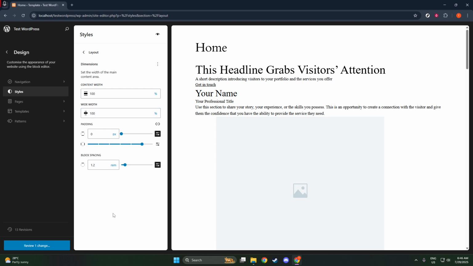Now, our goal is to set these pages to display full width or no sidebar. This setting is specifically designed to remove any sidebars from your WooCommerce product pages, shop pages, or any other pages powered by WooCommerce. It's a straightforward toggle or selection, and you'll be able to see the difference immediately within the preview area of your Customizer. The space that was once occupied by that sidebar will now be open and available for your main content, providing a much cleaner, distraction-free shopping experience for your visitors.